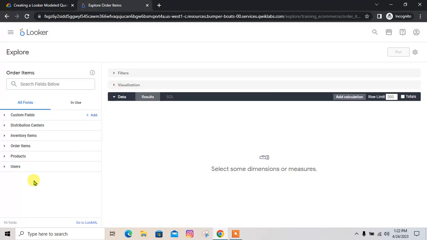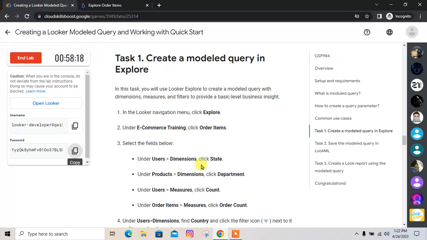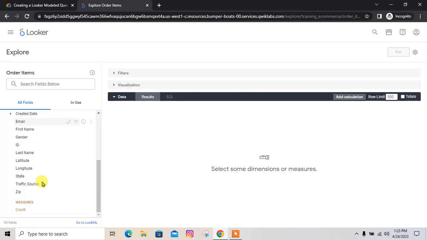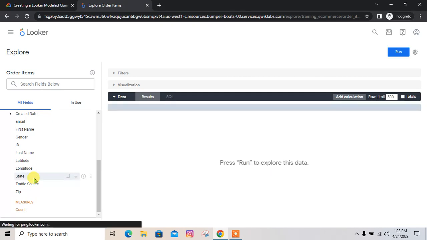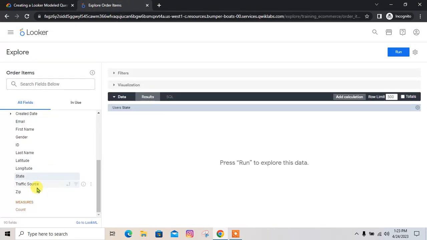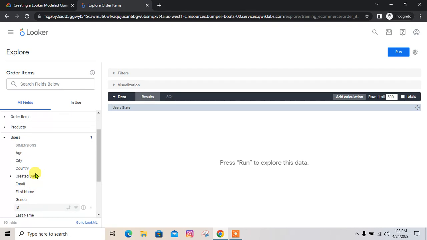Under Users, under this dimension we have to click State. Click it, and then under the Products dimension, click Department.